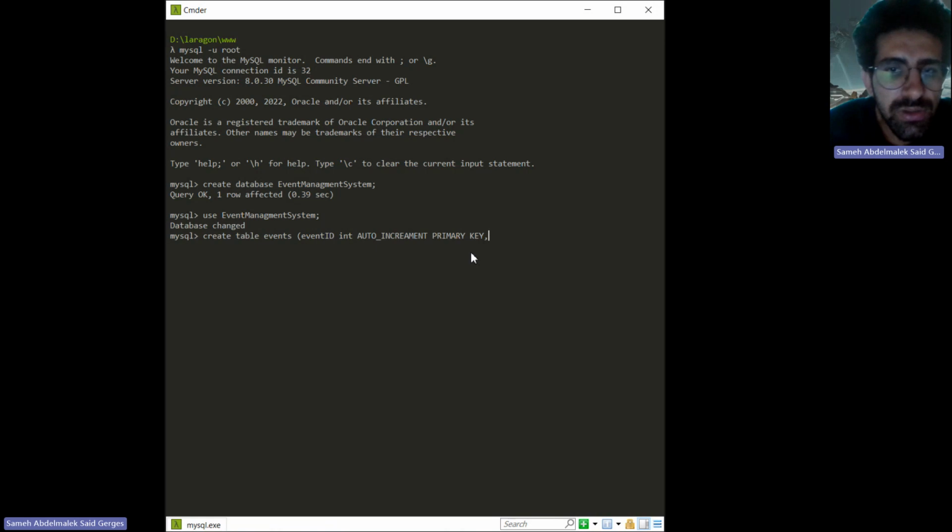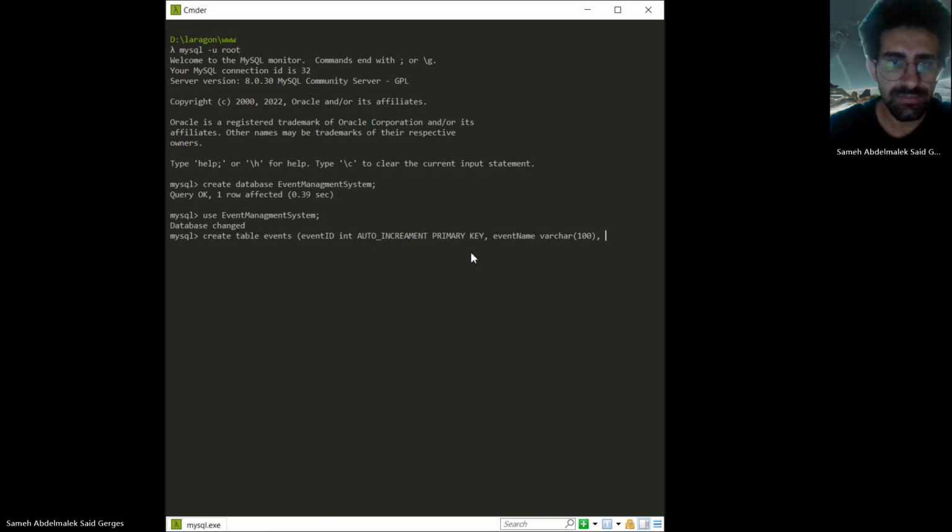So primary key. What else do we need? We need the event name, which is varchar. Let's make it 100. I like to make everything 100 just to give enough space. Then we have the event date, and we're going to call it date.